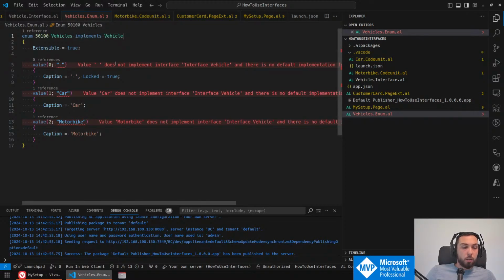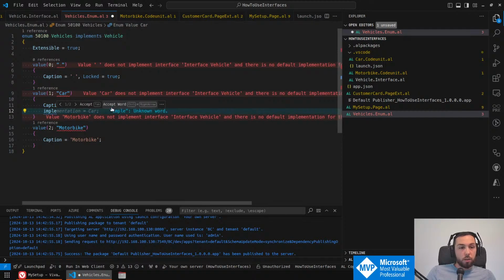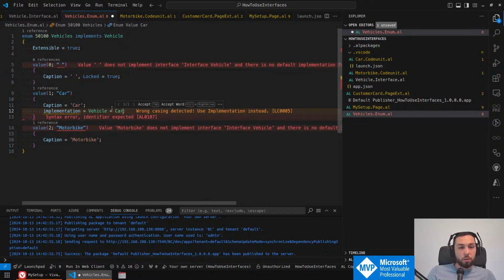Now it starts to complain about a few things here, that we do not have the implementation for those values specified. That's something we can fix real quick. IntelliSense sometimes isn't really helpful, but you need to specify the interface and then the code unit name which you want to have assigned here.